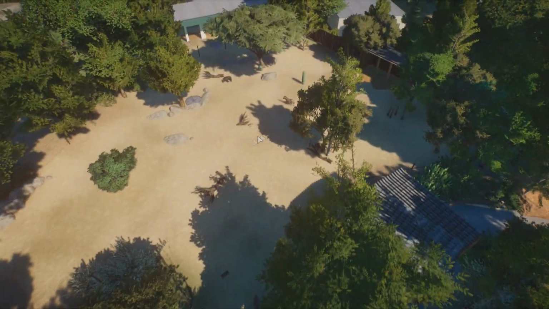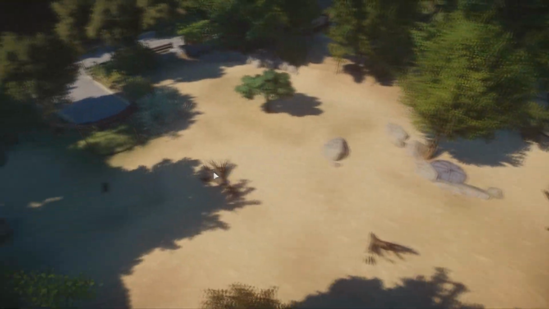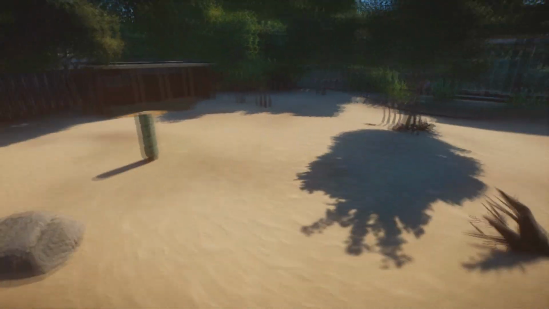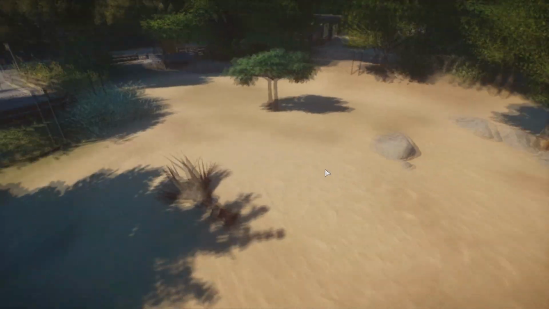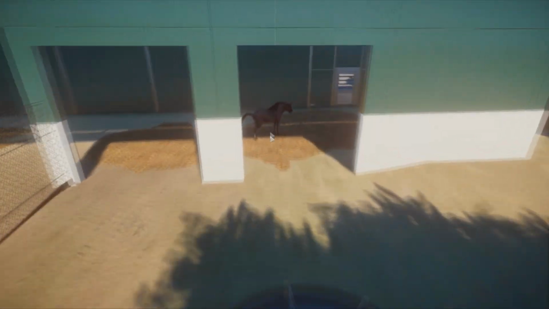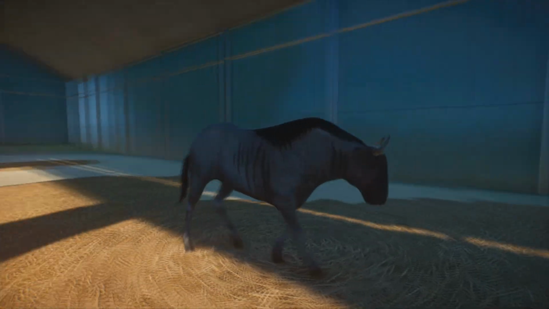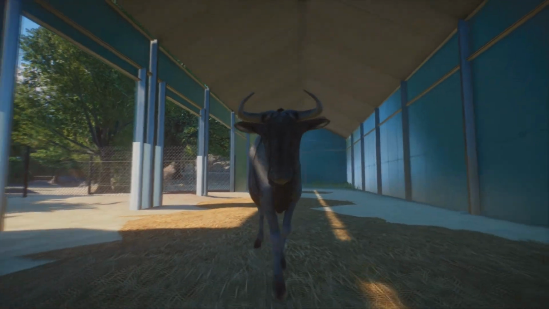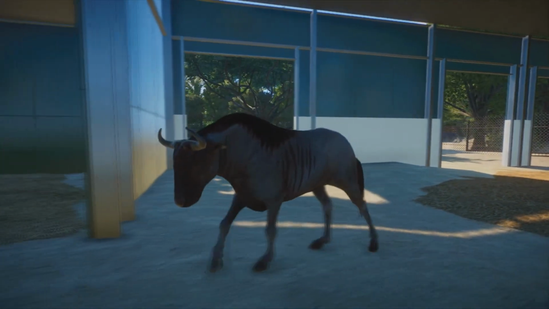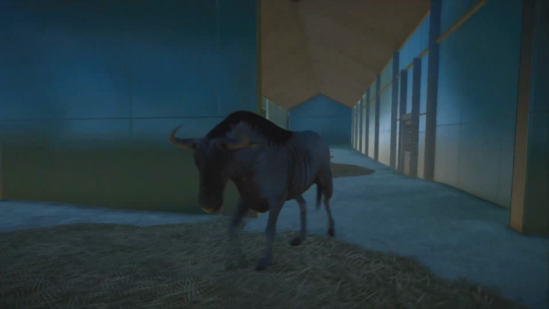And as a little bonus, since this episode took a little bit longer than usual, if we go back over to the zebra and wildebeest exhibit, where is Skittles? Skittles, where are you? We were looking for our wildebeest. There she is. I have finally changed her. She is now a proper blue wildebeest and not a black wildebeest. So that mod will be up for download, and I hope you guys all enjoy that one.